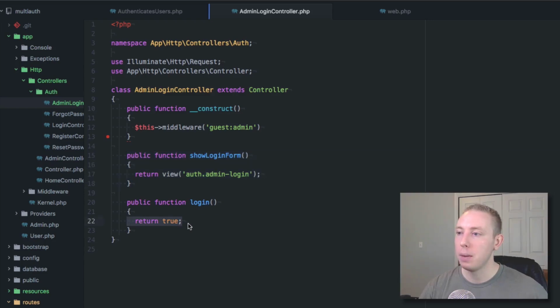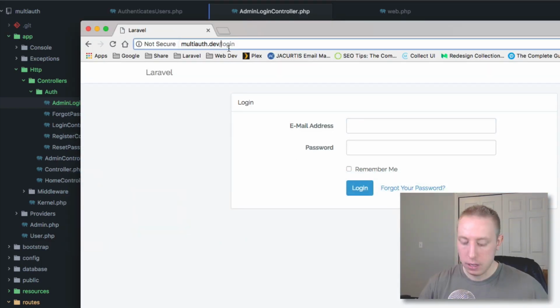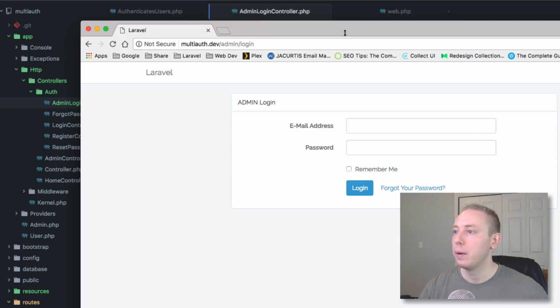We can actually just set up our login form now. Forgot a semicolon there. So now let's go ahead through and set up the login function. Real quick, before we get too deep, let's just take a look, make sure this works in our browser. There we go. Everything's good.